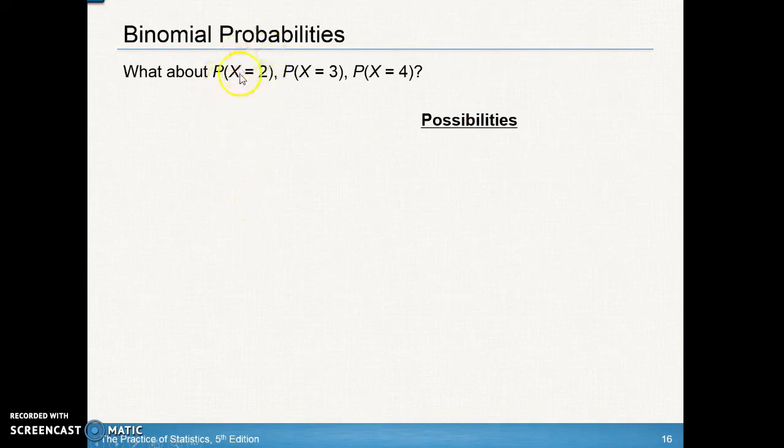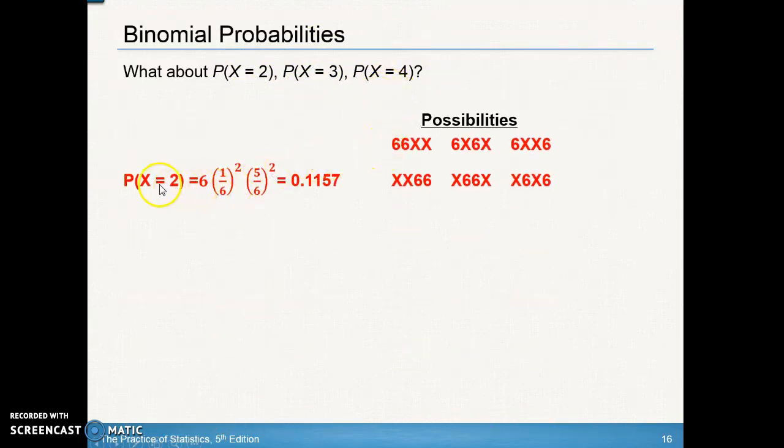Now, what happens if the probability of x is equal to 2, x is equal to 3, x is equal to 4? So I have 2 sixes, 3 sixes, 4 sixes. Well, this can get a little bit more complicated. If x is equal to 2, I can have successes on the first 2, first and third, first and last, middle 2, second and fourth. So if you notice, each of these has 2 successes where I have the 6s and 2 failures. All right, so 5 out of 6 is not getting a 6, 2 failures. 1 out of 6 is getting a 6, 2 successes, but then we're multiplying that by 6 because there are 6 possibilities where that can occur.